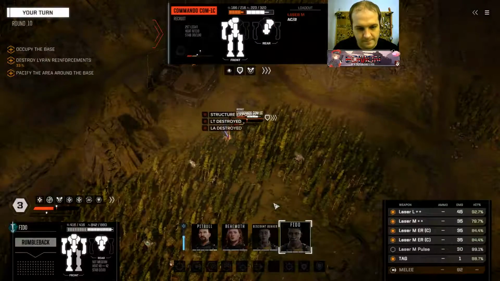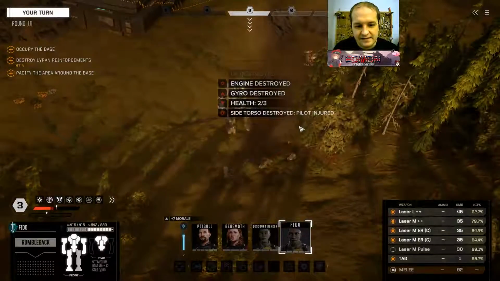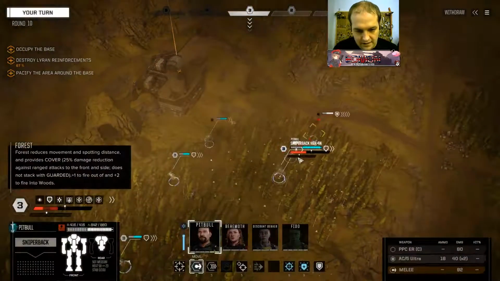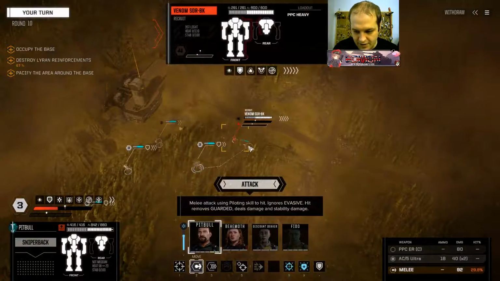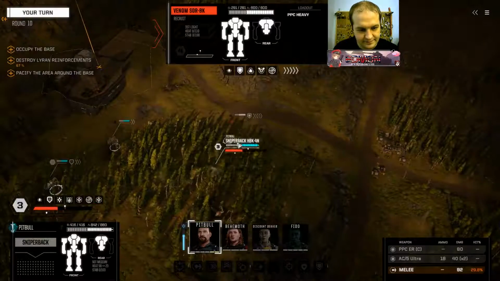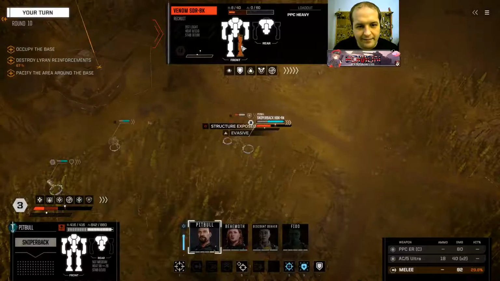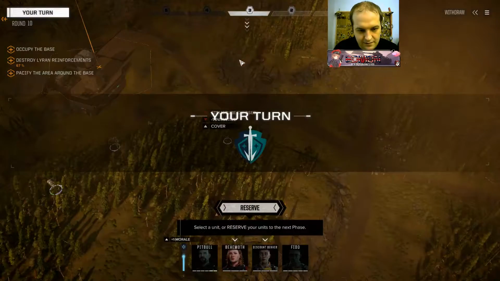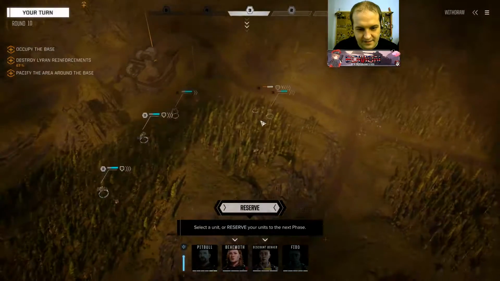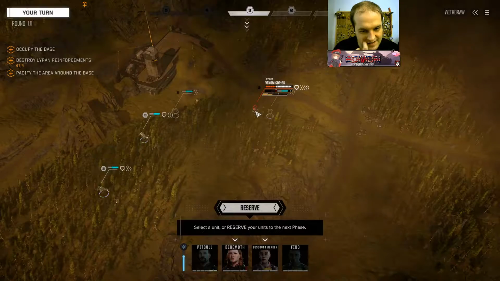Locking on target. Ooh, that hurt. Enemy down. Commander? Now, can you get a punch in? 30% chance. I copy. Oh, we hit him!